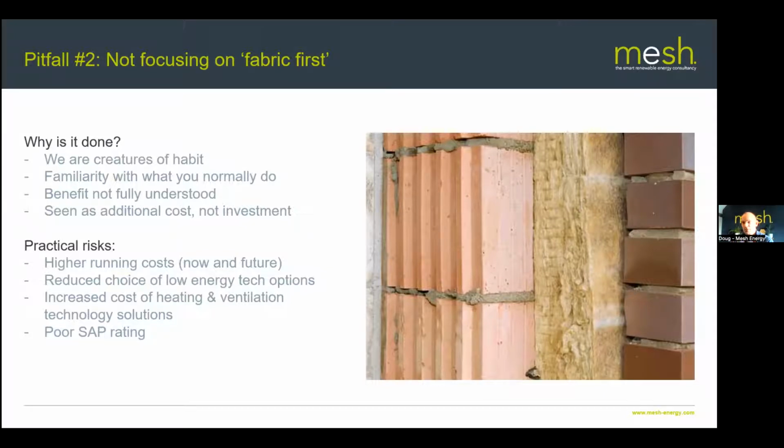Well, we're creatures of habit. And when I say this, I mean architects generally are creatures of habit. We've got our details of wall constructions that we've used for years and years. We might have tweaked them a bit, we might have a few varieties, but we know a number of architects who, when they approach a domestic project, are like, oh, right, yeah, that's what we do for the walls.